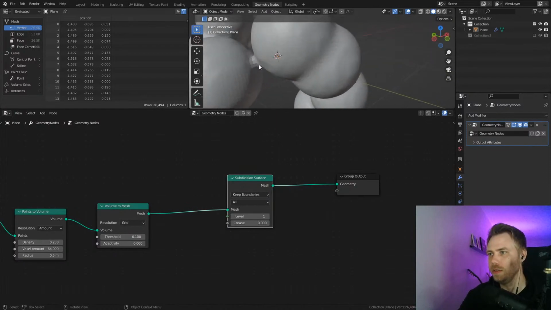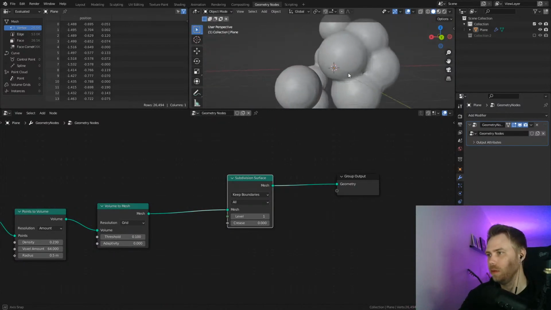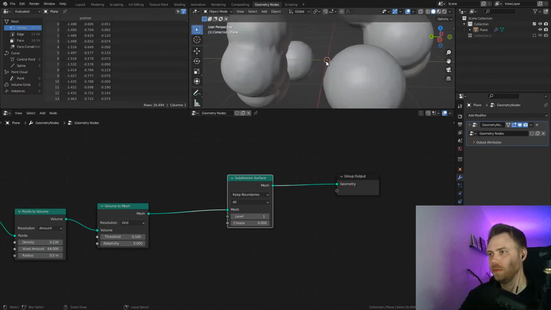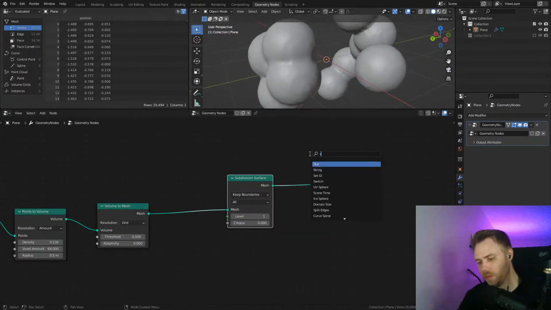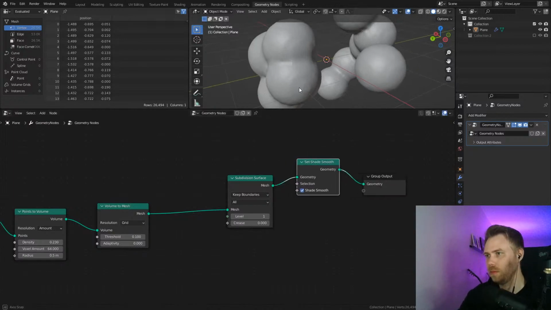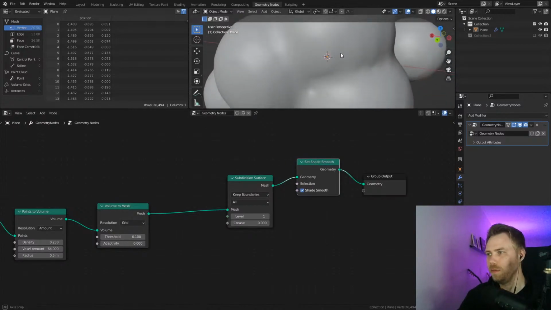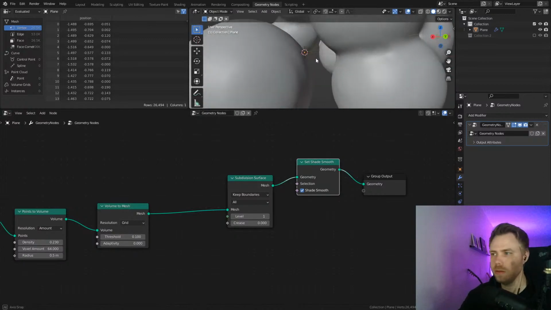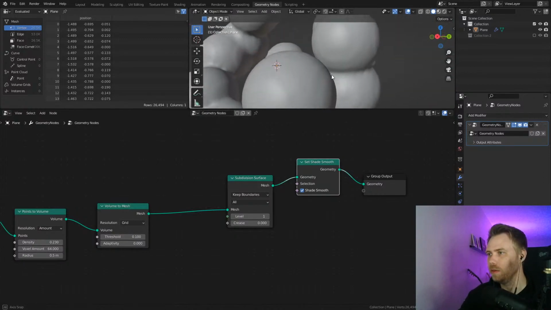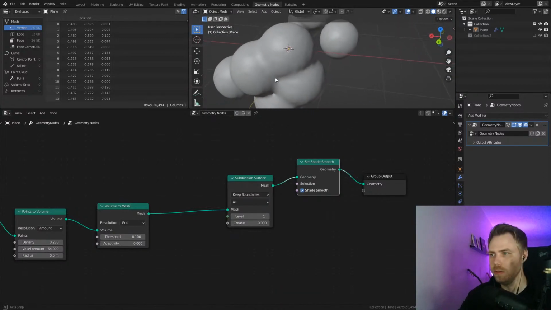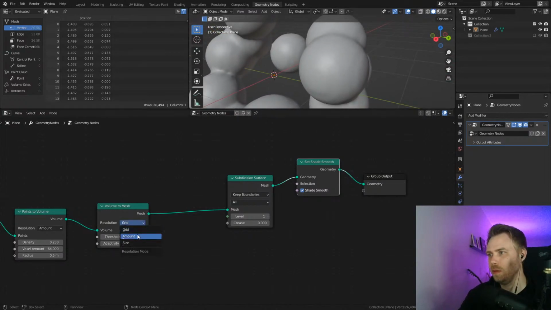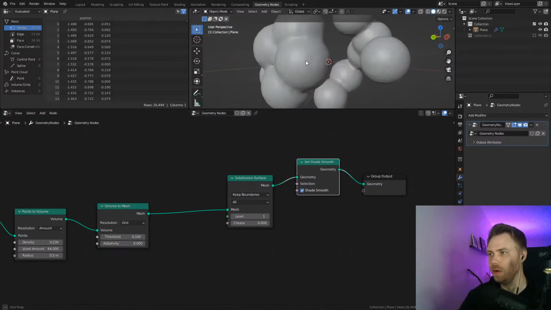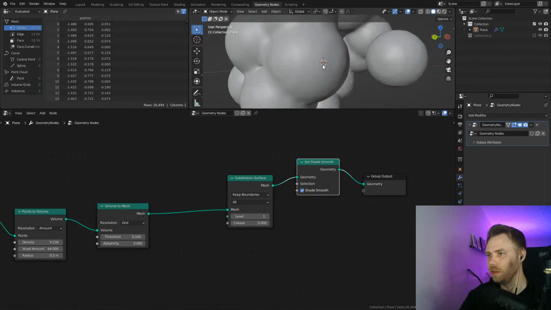You kind of get these cool intersections too. The problem is you still get these kind of rings, just because of how the volume is converted to mesh. Yeah, I messed around with this for like an hour. I couldn't get it to become completely smooth.